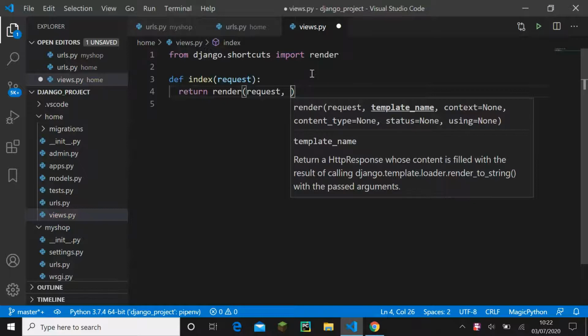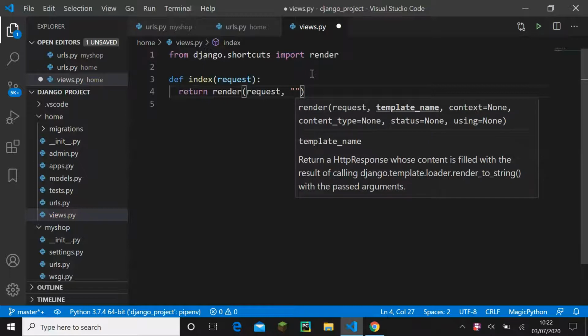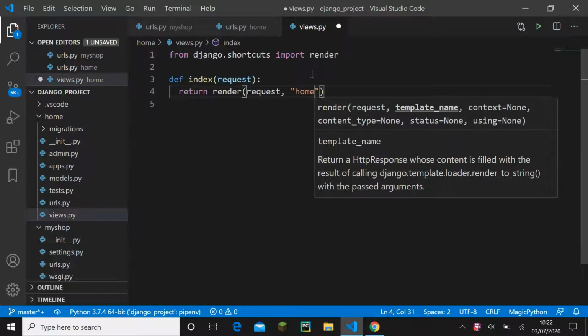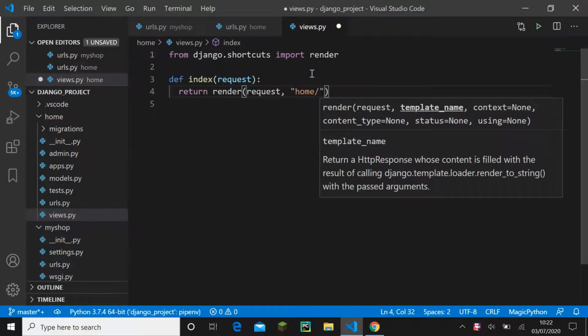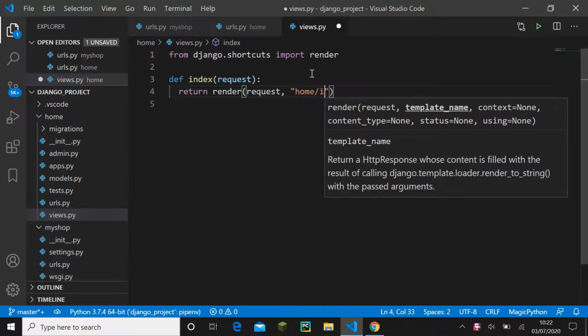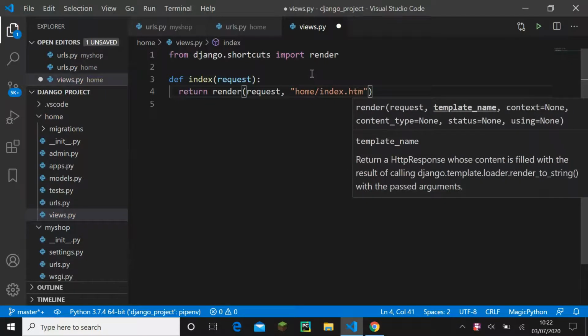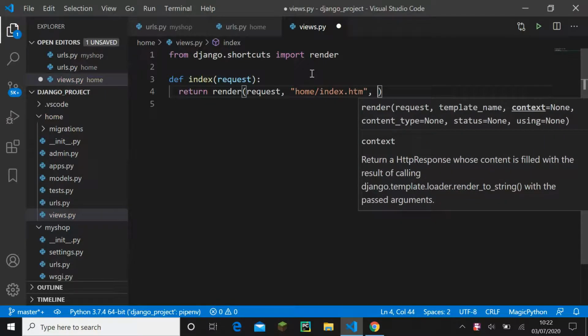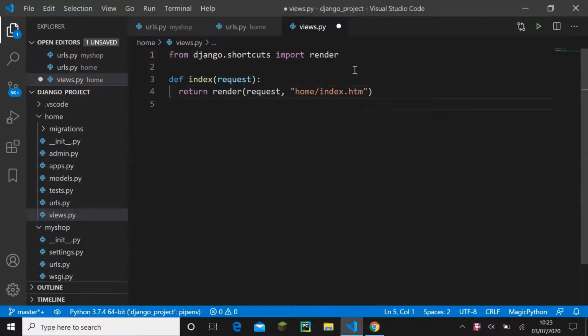I'll explain what templating is. So we just need to give it a direction, so we give it home/index.htm. We don't need a last thing for now, actually.